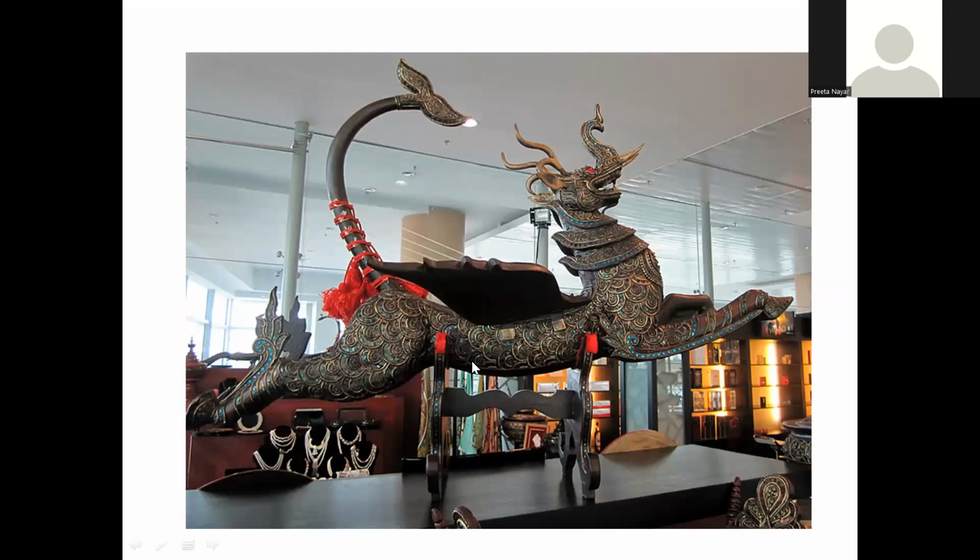Then again, this you can see in the museum in Bangkok. See the lion, it has a sort of snout like this, or the dragon with horns. This is from Southeast Asia, not from Assam. But I believe that these motifs inspired the Ningaokha in Assam, and the tail is funny like this.